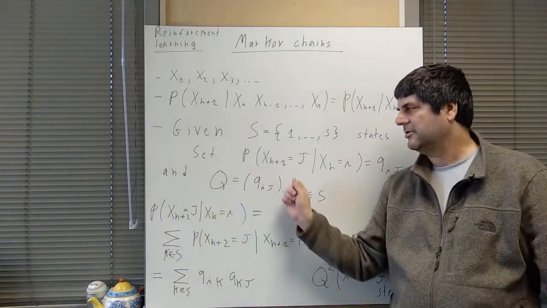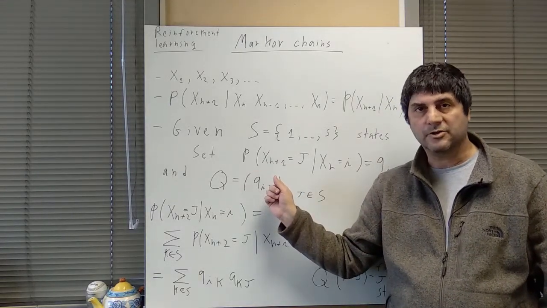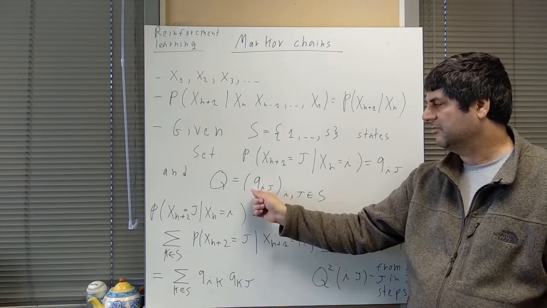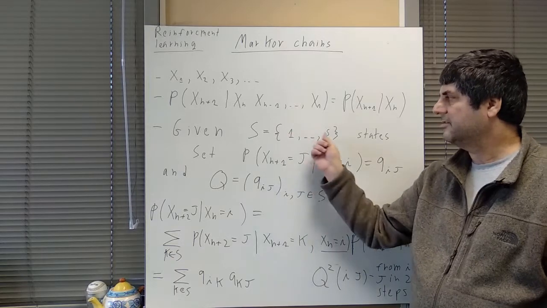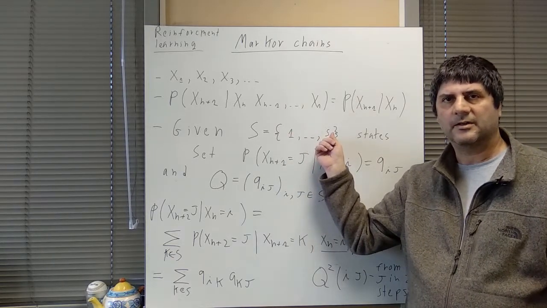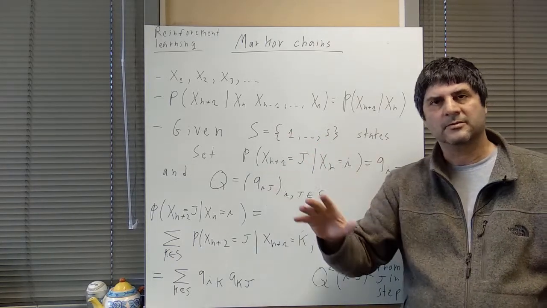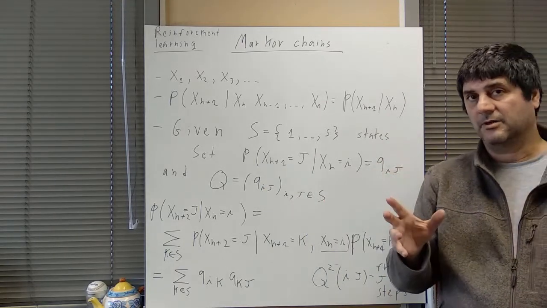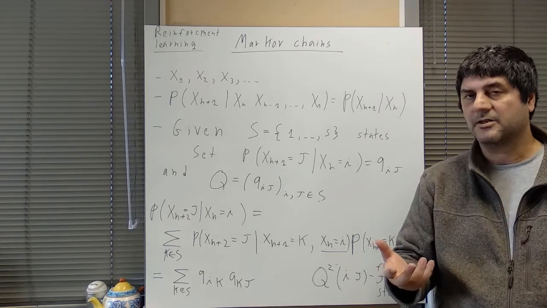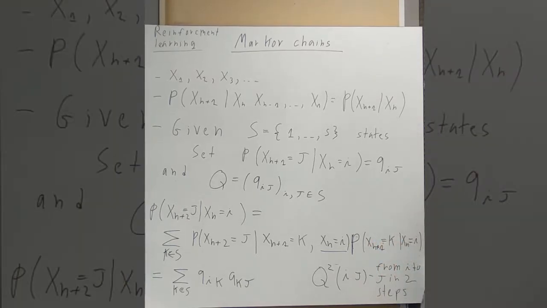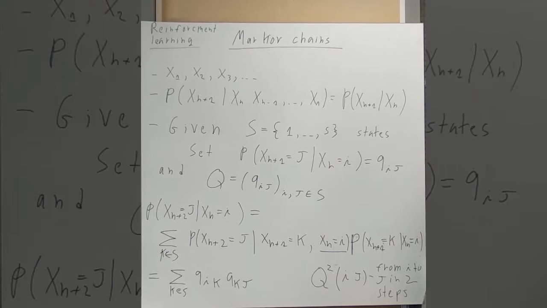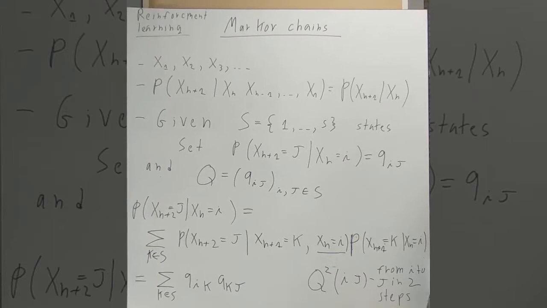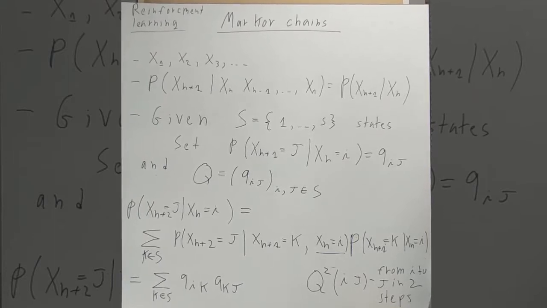And we'll have a matrix which we call the transition matrix. It basically tells us the probability that we move from i to j, and we'll have a finite state space for the Markovian process. All of these are simplifying assumptions, but with that context, we'll be able to do a lot of things with reinforcement learning. So that's a good enough context to start with, and let's see the algebraic structure.